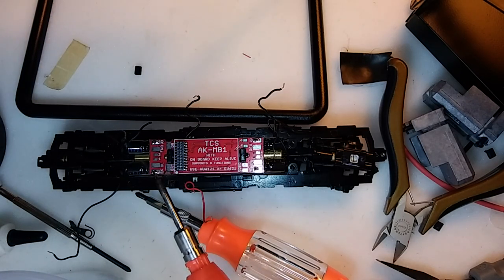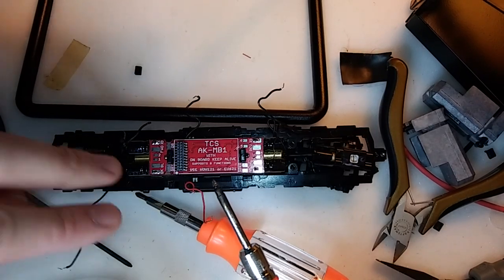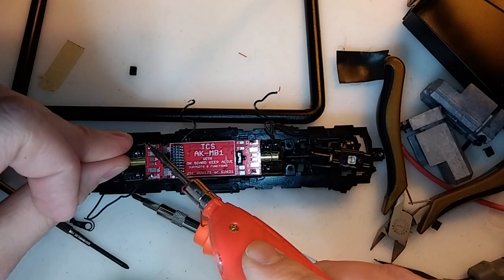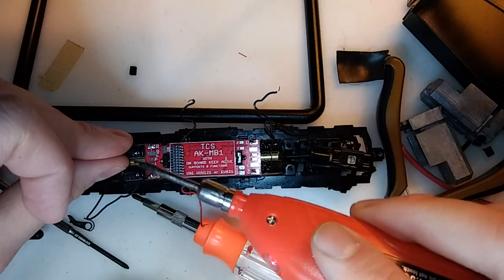Please note again, this board does not have a decoder on it. That's going to get installed later once I finish soldering all of this together. Next, we're going to tin the actual wires. Again, we need to have the solder pads meet with them. There is a hint of solder on there, but I like to always make sure that there's some fresh stuff, as I find it works much better with fresh solder.